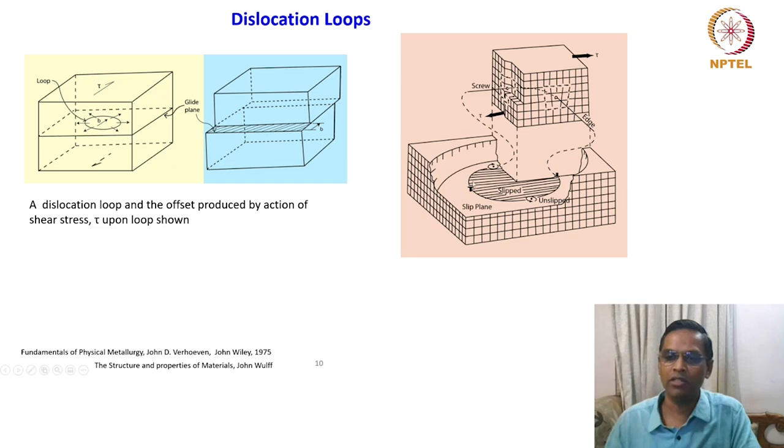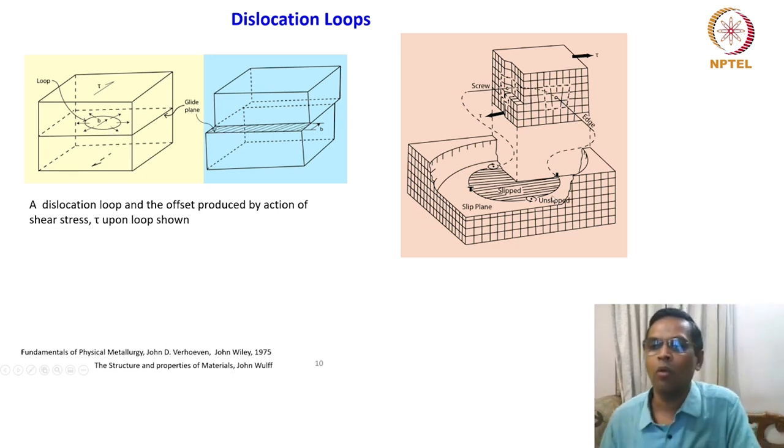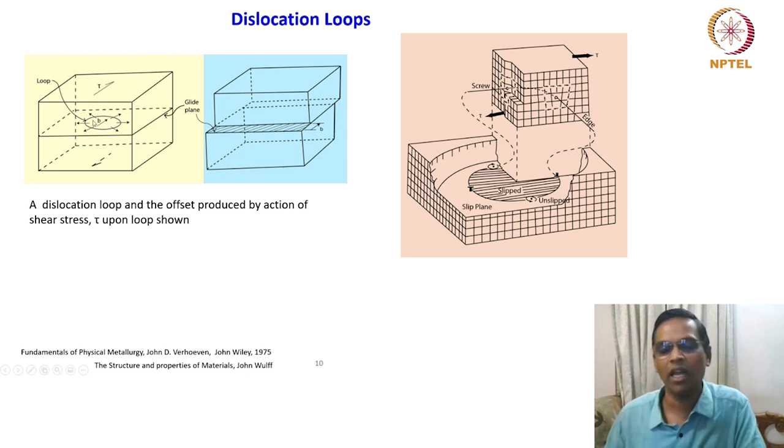So what is shown here, this is a slip region inside the crystal unit, and this is the cutout unit from there, which is already slipped, which is exhibiting a screw character as well as edge character, and somewhere in between a mixed character. That we know what to do, right? Now what is shown here is that the loop in the opposite ends will have dislocations of opposite sign. That is one important character. I just mentioned it is about whether it is a screw or edge with respect to b orientation. But within that edge dislocation, the opposite sides will have opposite signs. So this is positive edge dislocation, this is negative edge dislocation. Similarly, this is positive screw dislocation, this is negative screw dislocation.